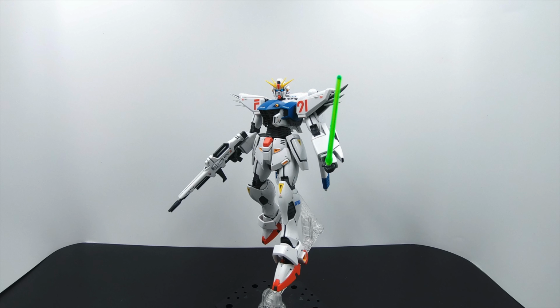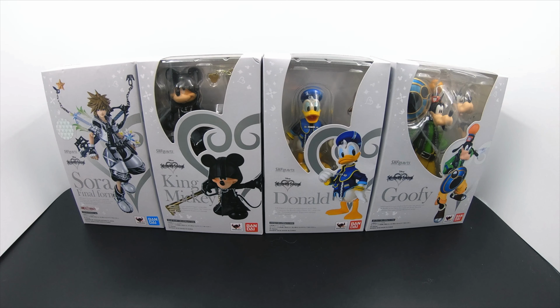Next time, we'll be taking a look at these guys. Yes, the S.H.Figuarts Kingdom Hearts figures, and basically I have all of them. I know what you're saying: oh, you don't have Sora. I have Sora, and the other Sora, the black one, is basically the same figure as the final form. It just has one keyblade, and it doesn't have all the final form details, but it's basically the same.